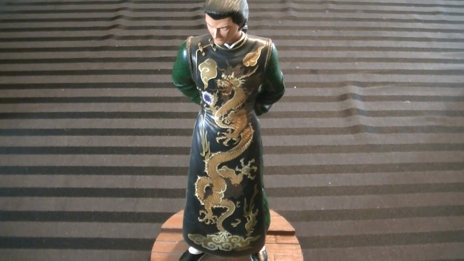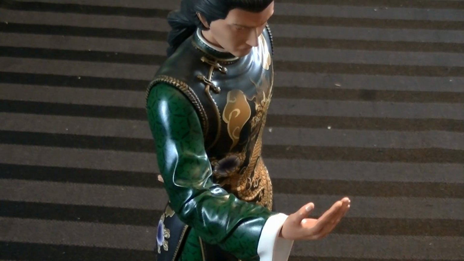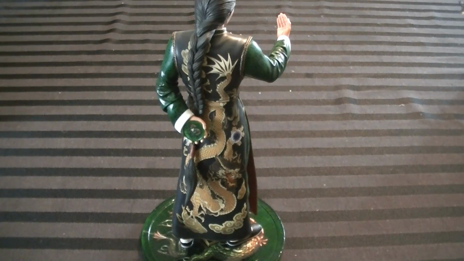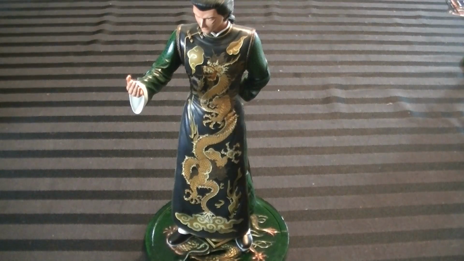so he looks all badass and menacing. Alternatively, you can pop that arm right out and replace it with this one, and he looks more combative. This is the pose he makes right before he kills Iwao. Spoilers from the beginning of the game. But yeah, so that's really cool.